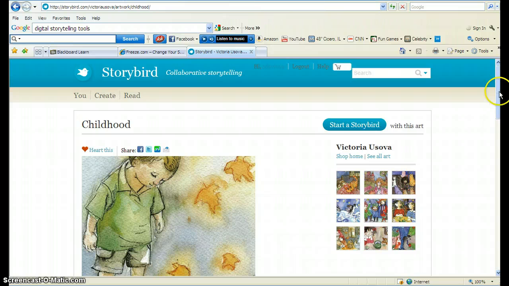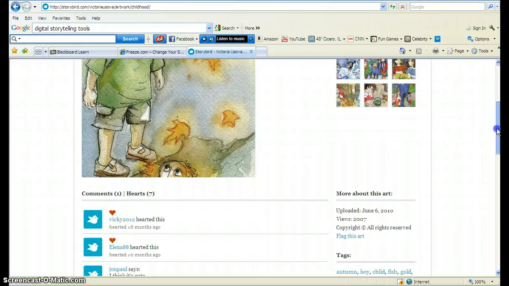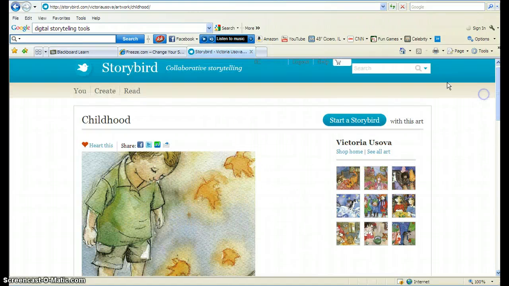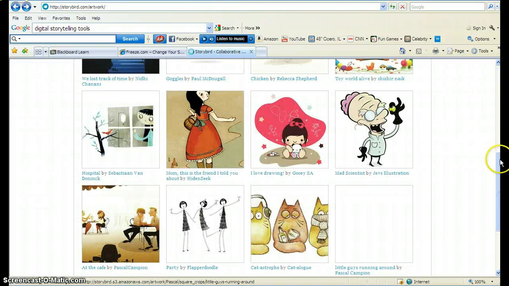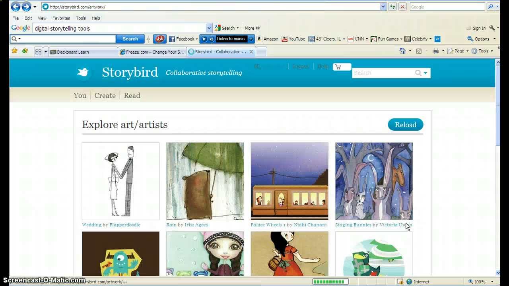Once you get to this page, they'll let you see the different art that she has. You can click on her art to see that, just to make sure that that's what you want to use. If you don't like that, you can always just hit back, and it'll take you back to this page. So say I didn't like that one, I could choose something else.